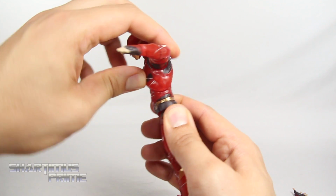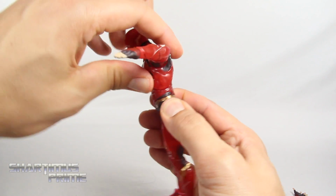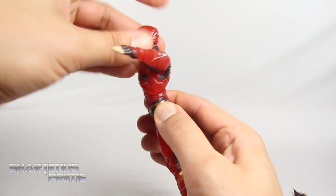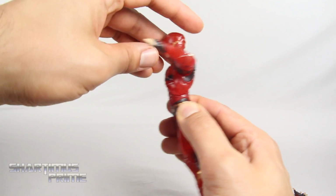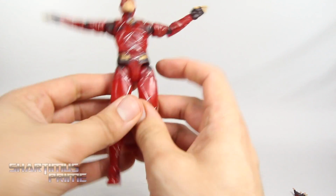Really? That's it? Oh, that is so frustrating. Then why is it even there, man? Come on, Mattel, you guys. Jeez, what the heck? What's the point? So you could bend backward just a tad that much? Really? That's it? That's on a brand new... it's frustrating. You get a waist swivel right over here.